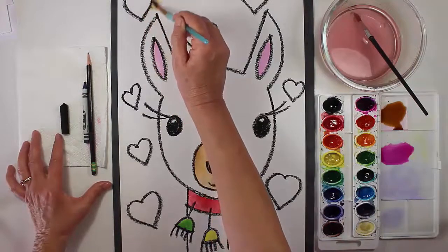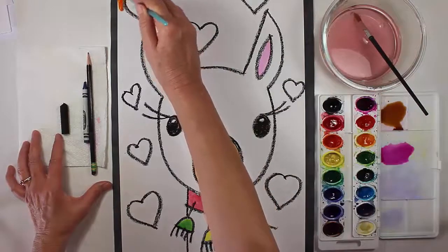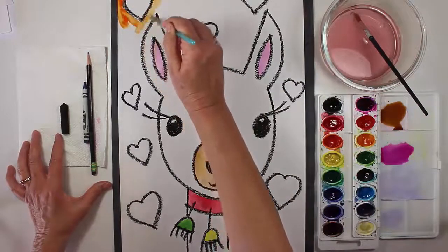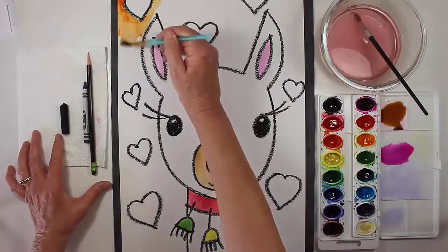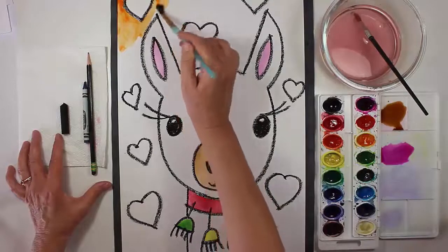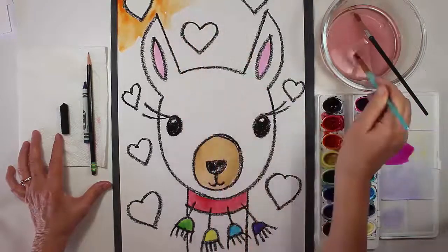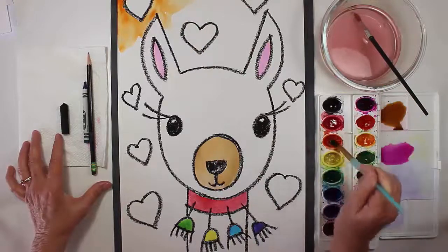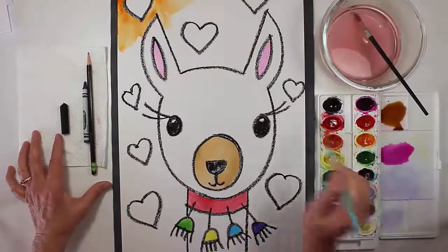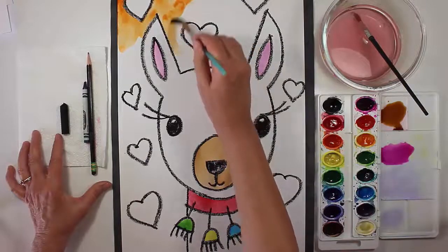I'm going to try on this particular project to stay inside my lines. So I'm going to try not to go into the lines of the llama or the lines of the hearts. I'm going to try my best. I'm not sure if you can see that paint way up there at the top, but I'm starting at the top and I'm moving on down. I might use a little bit of this orange as well. I might switch off. I'm not sure yet. I'm going to see how I feel about it.